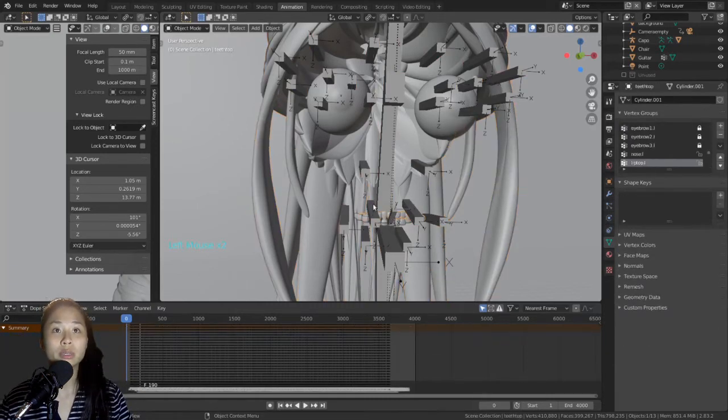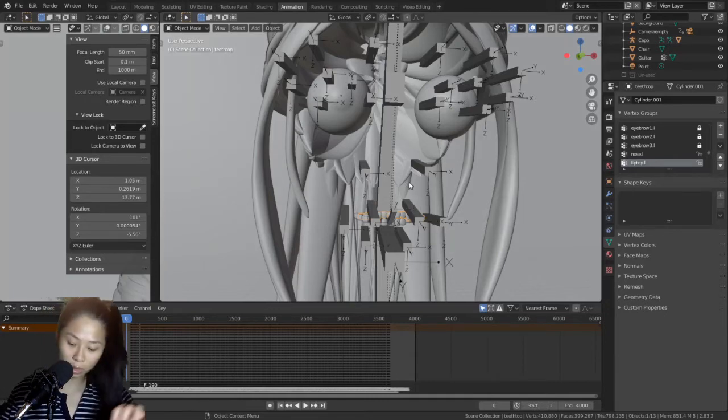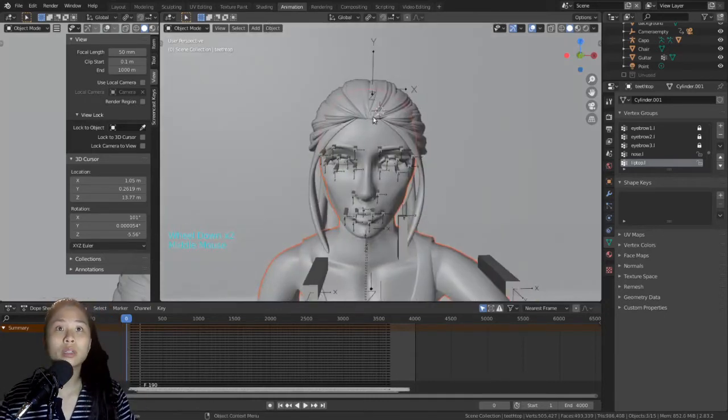Alternatively, what you can do is take the top teeth, create a new bone, and make sure that bone doesn't deform. Then if you parent the top teeth to the new bone, you can move that bone and move the top teeth position independently as you want. And obviously parent the new teeth controller to the head bone as well, so that everything moves as one object pretty much. So enough about the teeth. Let's talk a little bit about poses.